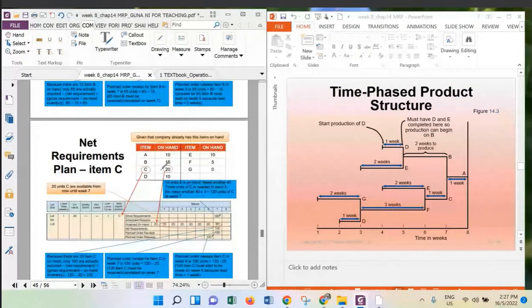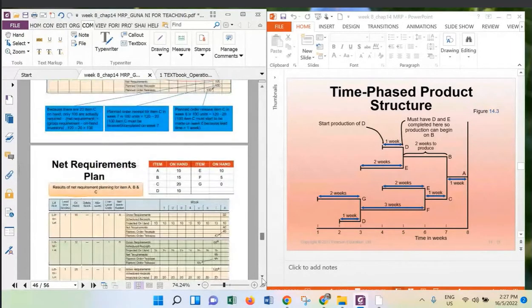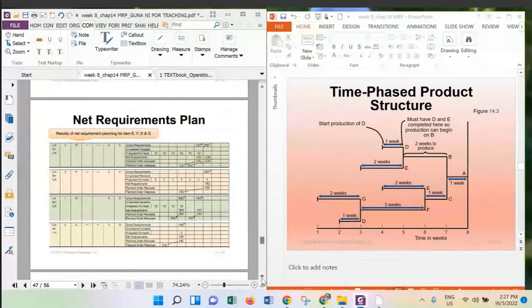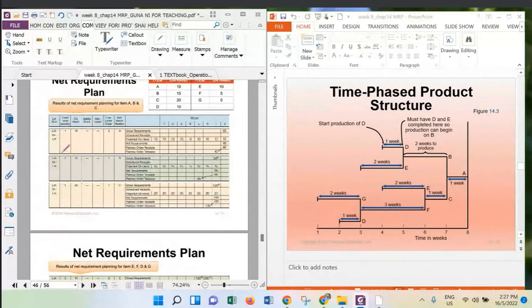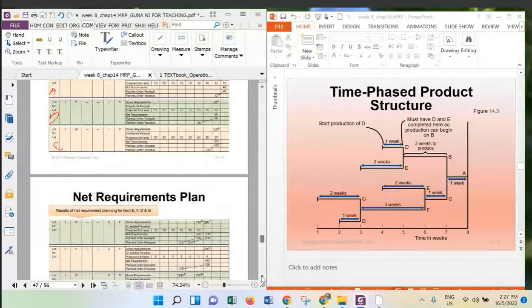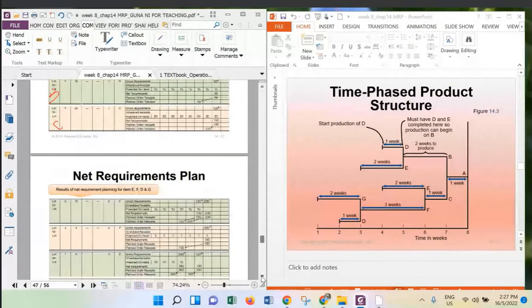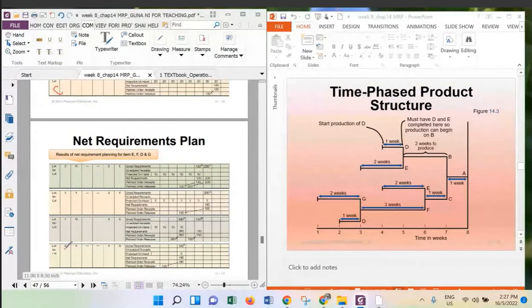And finally, okay, you have A, B, C, D, E, F, and G. So finally, what you should do is provide this table. Okay, so for this table, you have this for A. This is for B. This is for C. And so on, like one sheet of table until G. Alright, can you understand?